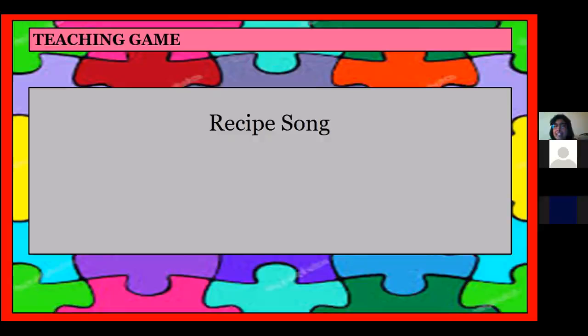So please write it in the chat box. I want all of you to guess the recipe and write it in the chat box. And when you write in the chat box, please use all the describing words that you can think of while writing the name of the recipe. You get 2 minutes for this.